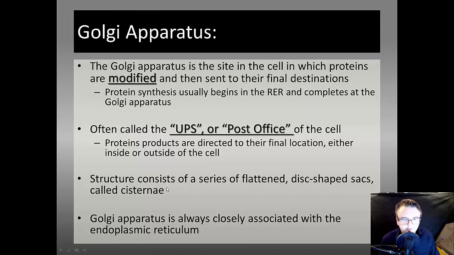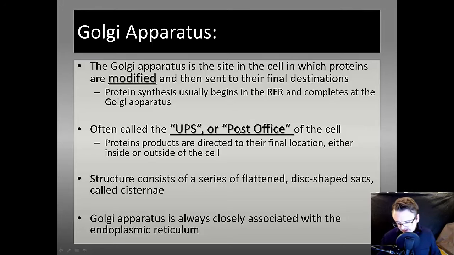Okay, the next organelle is called the Golgi apparatus. And the Golgi apparatus is a real interesting one, very mysterious in my opinion. Now, to start describing it, we'll use an analogy that's been given. This is not my analogy. This is one that's been passed down for a long time. And the analogy is that it's often referred to as the UPS, quote-unquote, or the post office of the cell. Or you could say even the FedEx of the cell.